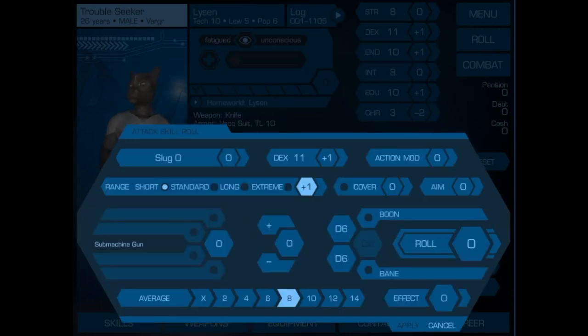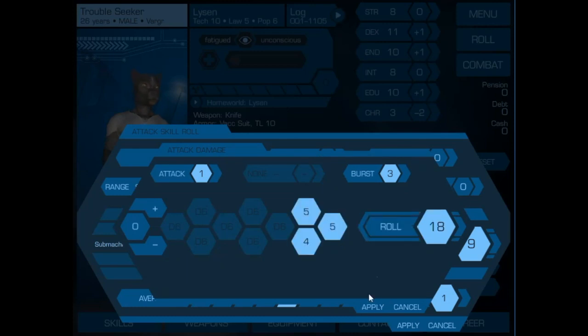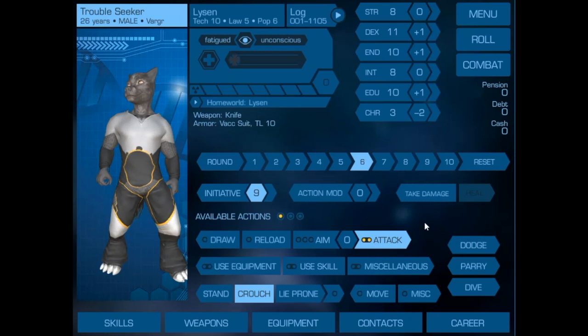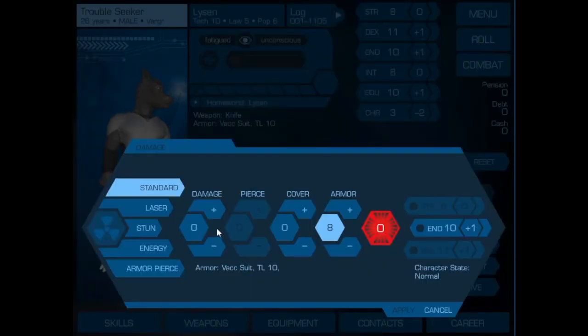Now you'll notice that we no longer have any cash left, but we're at standard range. We're firing a burst, and we hit, and we do damage, and the GM says, well, one of them got lucky and hit you, so it's damage. Now we're wearing a vac suit which has an armor value of 8, but we're told, yeah, he did 11 points, so we have to choose.